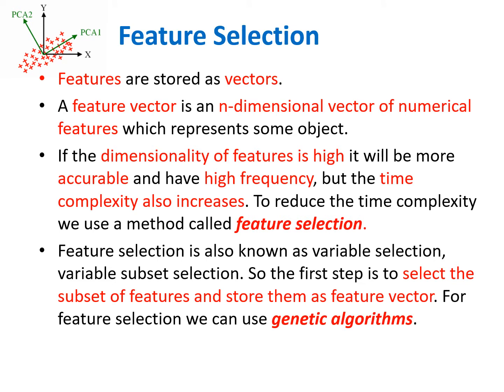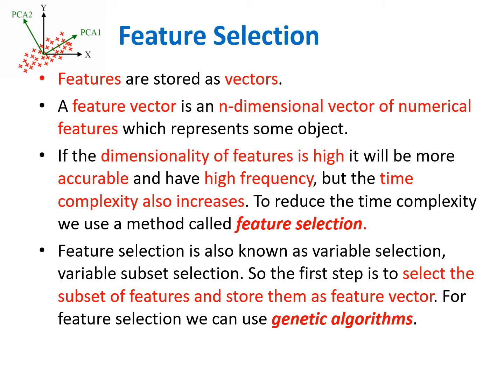Feature selection is the first stage in the feature extraction process. In case of feature selection, what is actually happening is we are trying to extract a subset of features from the original dataset. We know that for a dataset we are having multiple attributes. From that, we have to select the most appropriate attributes for our model training. So in a data set, the features are stored as vectors.